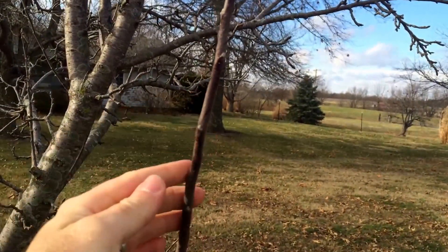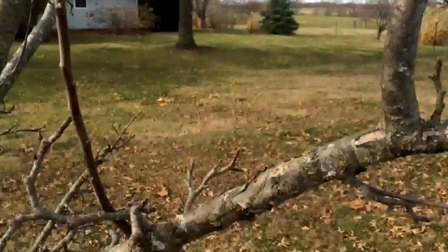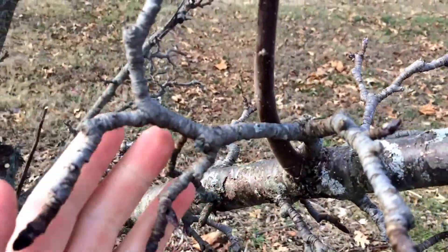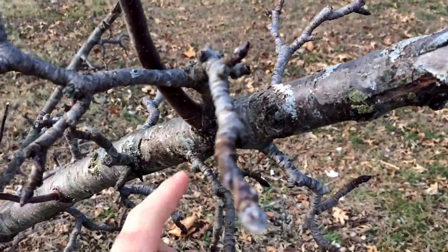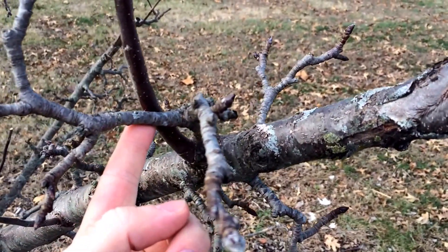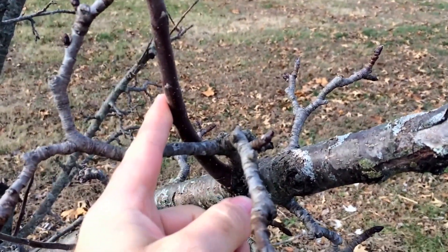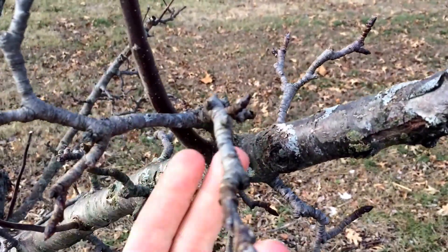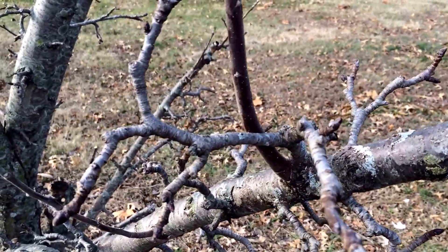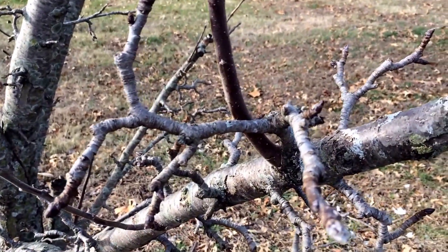It's up to you to decide whether you want to hack that off or leave it. For this particular limb, there's kind of a hollow space in the tree, so I'm going to leave this one. But right at the base, it's rubbing and competing with a bunch of fruiting spurs. Since I've got lots of good fruiting spurs down the rest of the limb, I'm going to go ahead and take this fruiting spur out — I don't want it rubbing and causing irritation or a possible sore with this limb. That's a quick rundown on identifying vegetative and wood buds versus fruit buds, and how to be selective on which ones to cut off and which to leave.